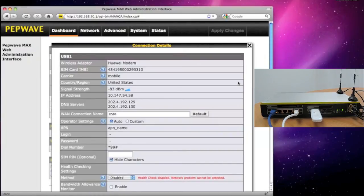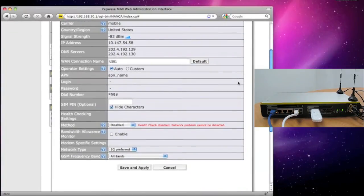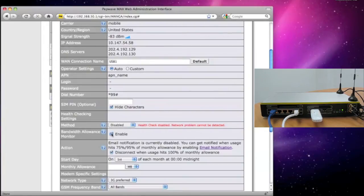You can edit the operator settings if necessary, and you may want to enable the bandwidth allowance monitor to keep your bandwidth usage below the limit set by your service provider. Just check the option to enable it, select which day of the month you want to start counting, and enter the monthly allowance value.